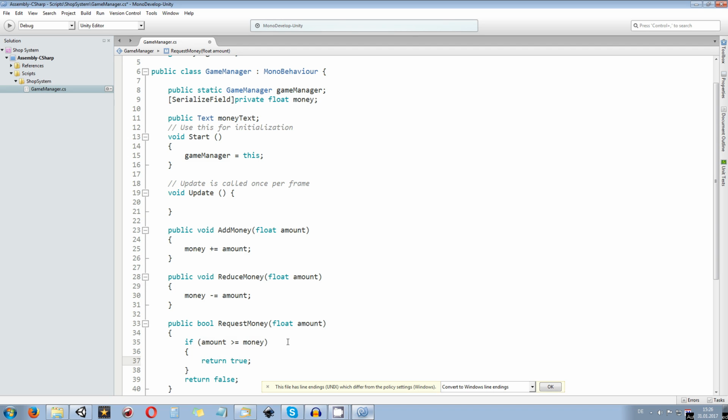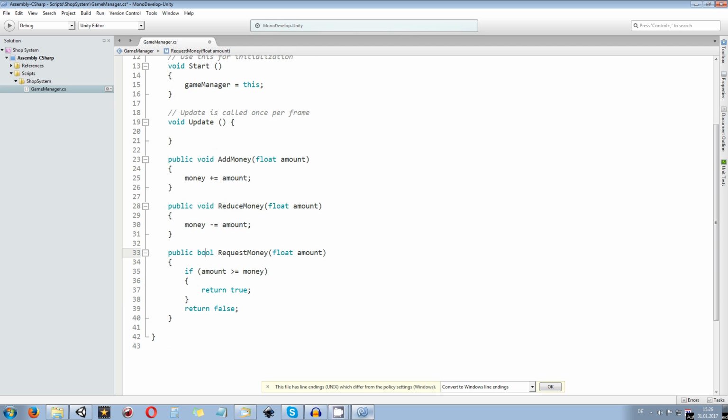There we go. We would return true because we just request a bool and we can only return true or false. In this case, we would return true, the function would end and everything is cool. If this is not the case, it would skip over it and automatically return false, so we don't have enough money.